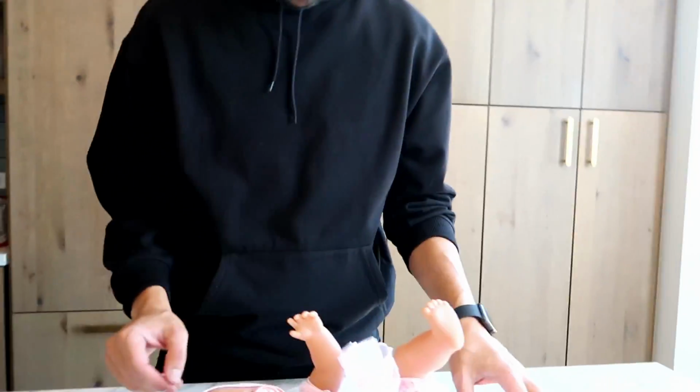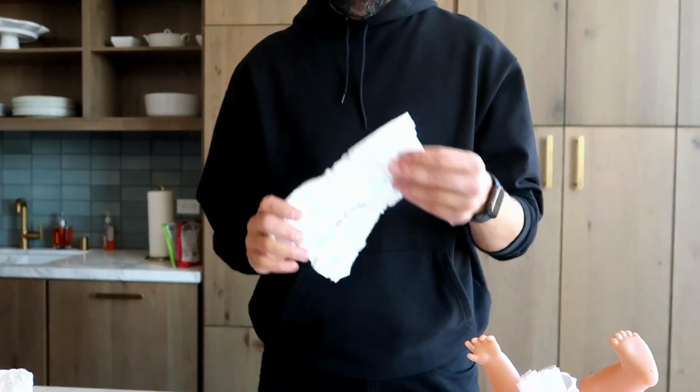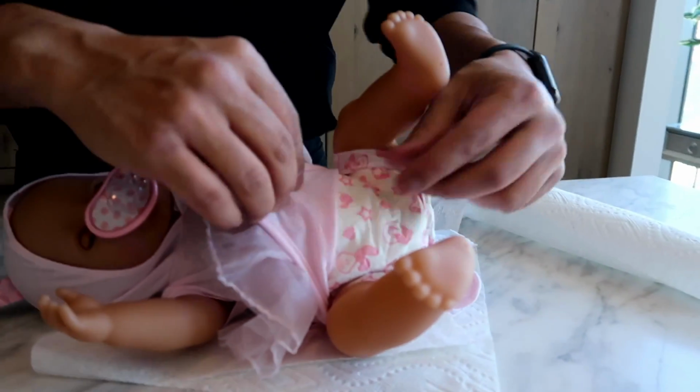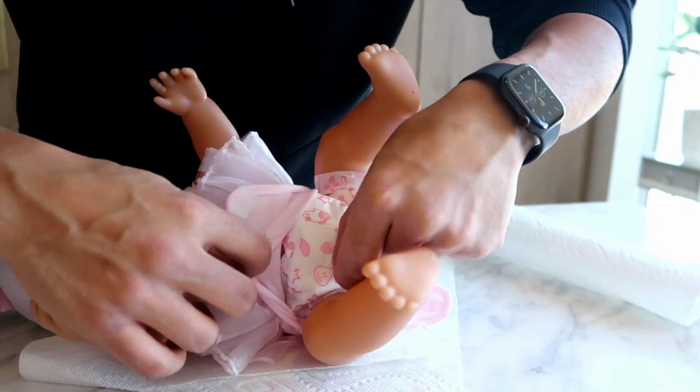Oh, shoot. Okay. So the absorption side must be the side where the poop is. So it's going to somehow go like this. And I don't even know how to describe this. How do people do tutorials on YouTube? I have zero clue. So first I gotta get rid of the diaper, which means I should have a garbage bag or I should have gloves or something. How does this work? All right, Ella, let's see what you got going on over here. What the heck? Where's the tabs? Oh, I already see some of the poopiness. Don't get it on her clothes, remember.